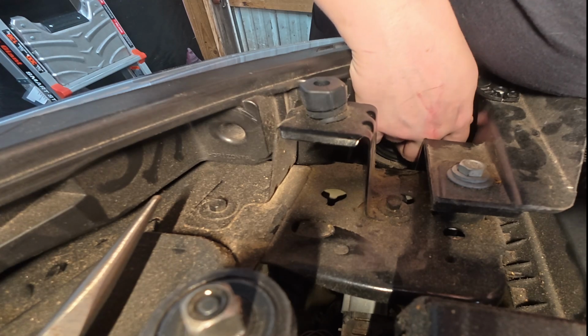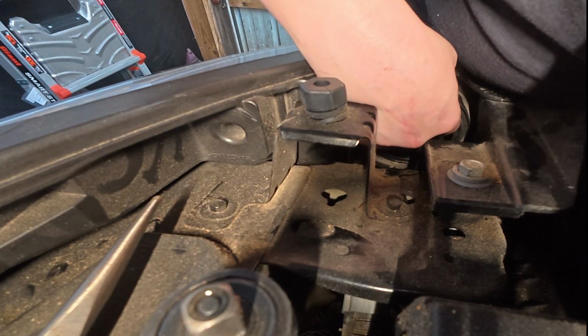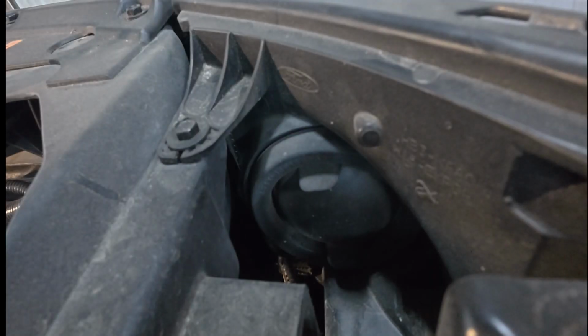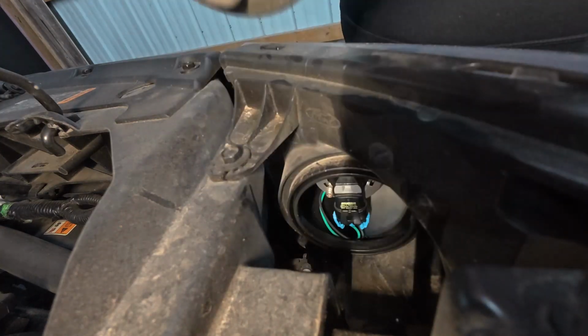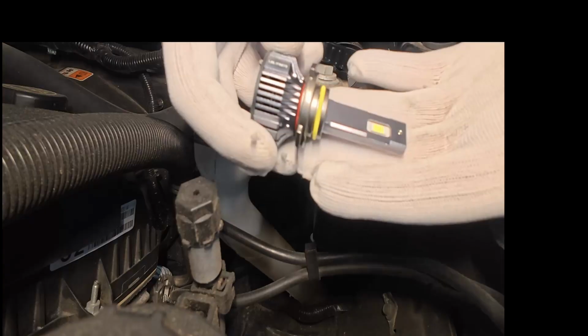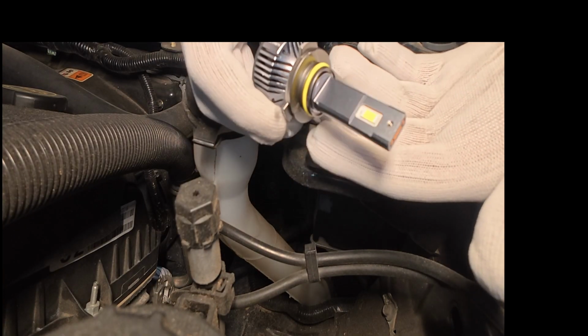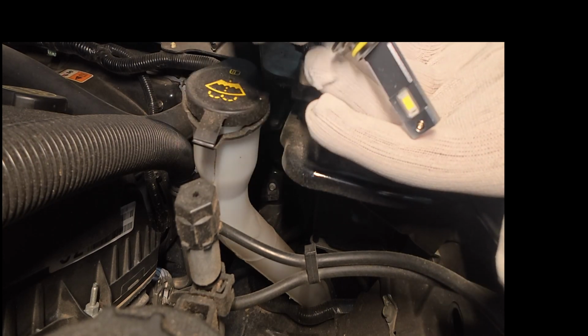Okay, once you get it back in, it is oriented a certain way where the teeth line up, and then you turn it to the right. I'm going to come over to the passenger side and do the same thing. Alright, here's the passenger side bulb. Like I said, super nice quality. I can't wait to see how these look, like how bright they are.